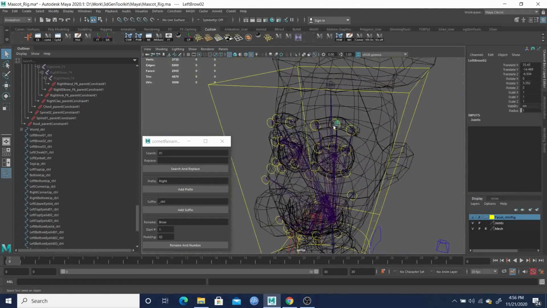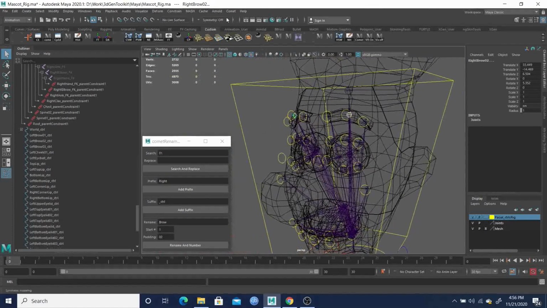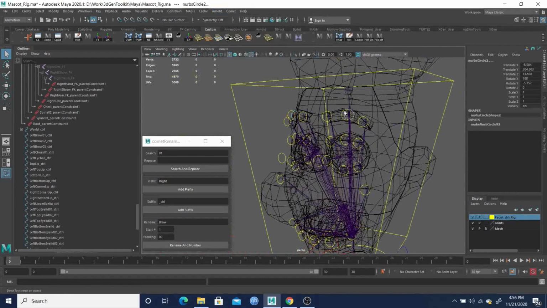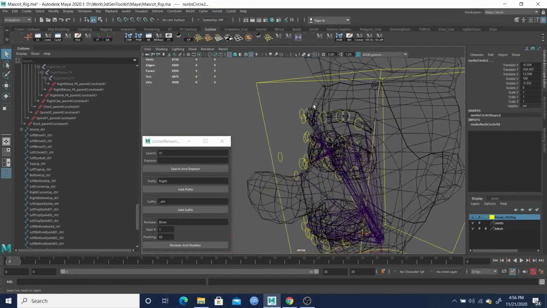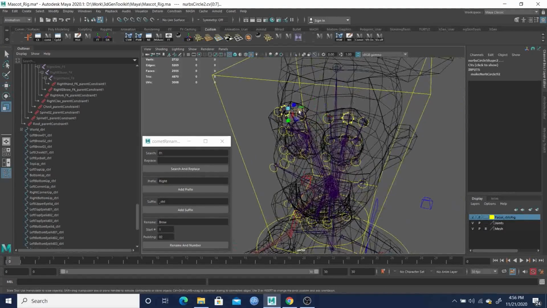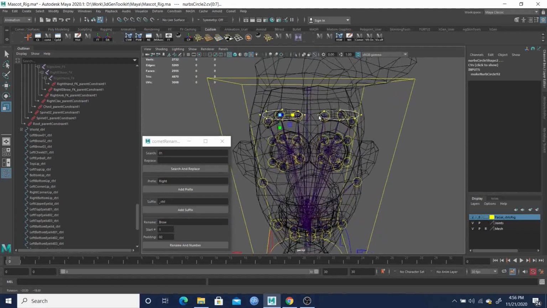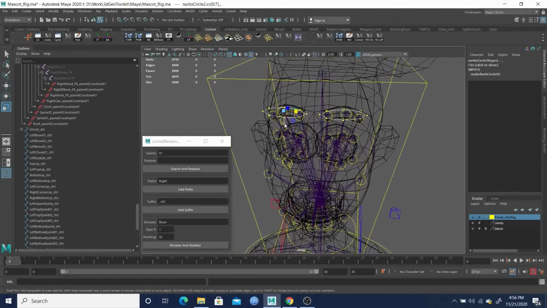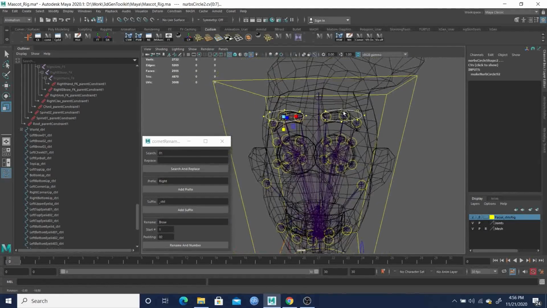So I'll probably select the middle brows and say Comet, Shapes, Circle Z, and then I will go to F8 and just bring those forward, and then also just do a scale in X, and maybe also Y.